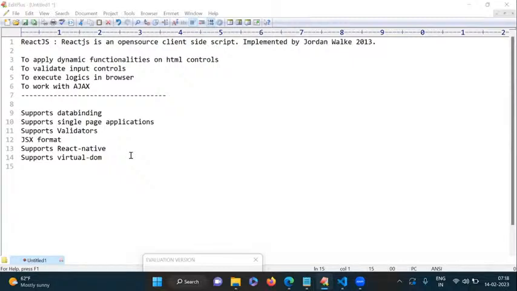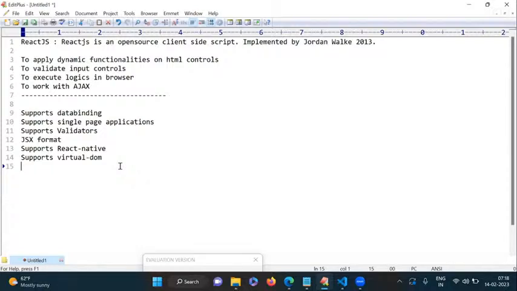When you load that, all these controls are loaded into a memory location. That memory we call the DOM. That is the real memory. So what is virtual DOM? That we need to discuss. If you modify any control in the browser, every time the real DOM is reloading. That is a time-wasting process at the time of updating because it takes some time.